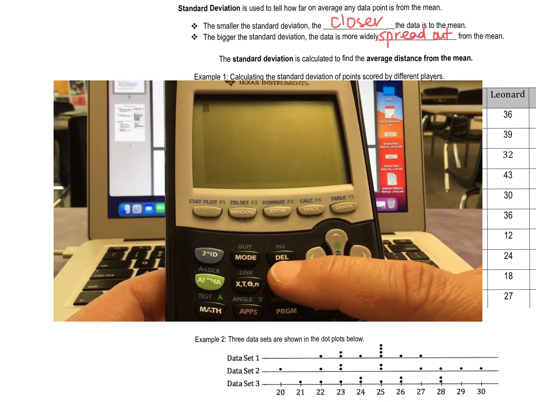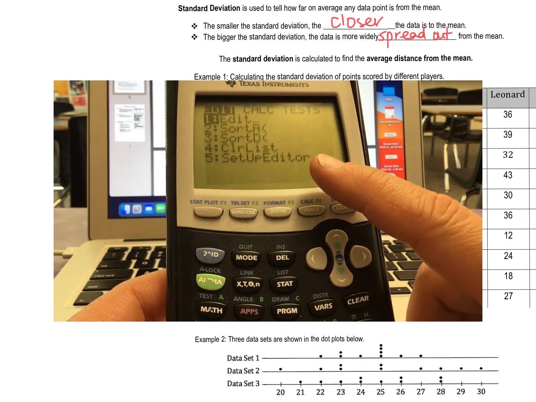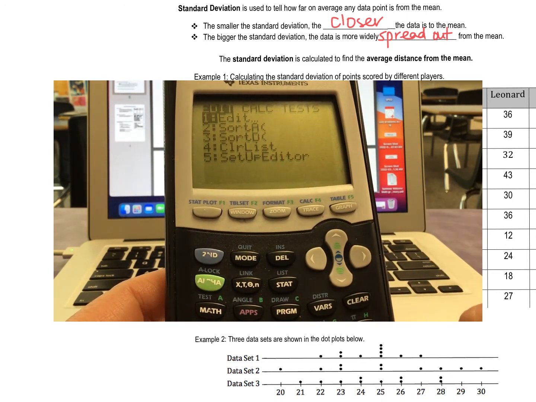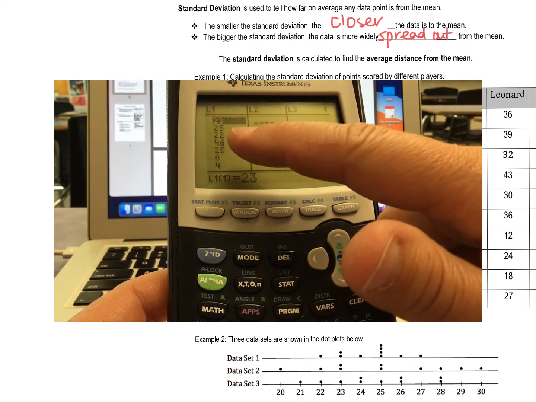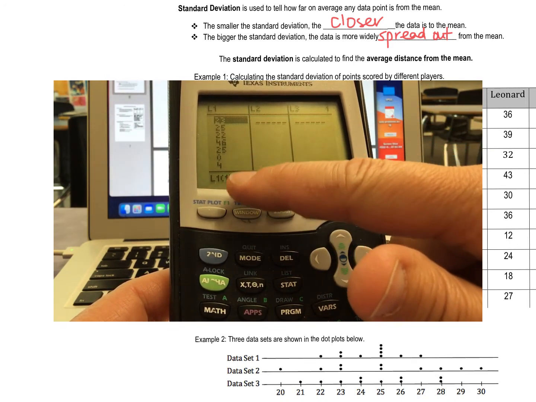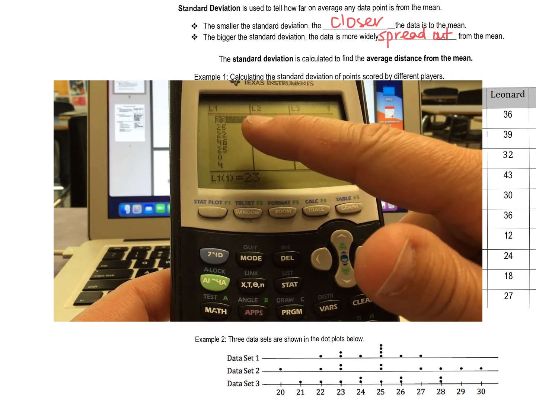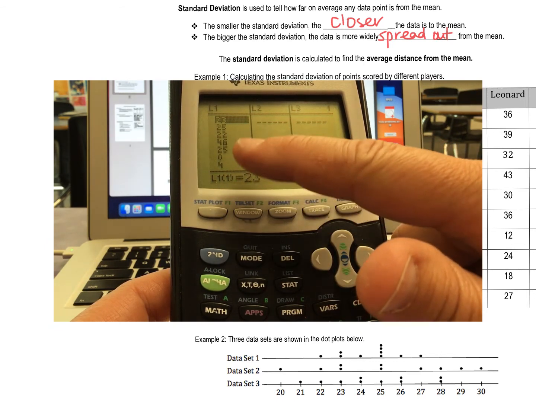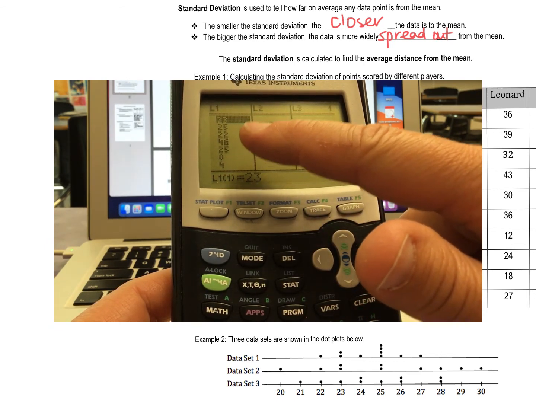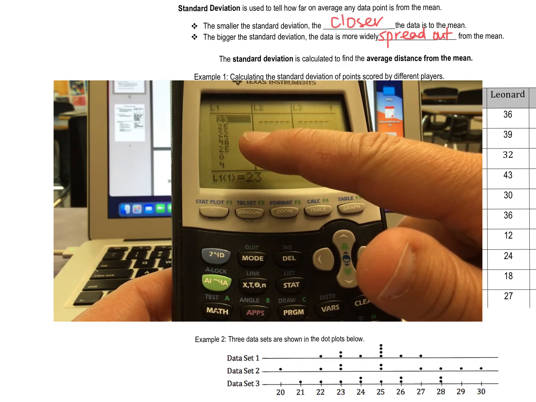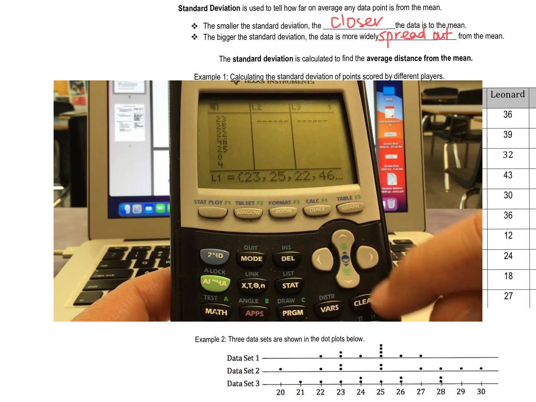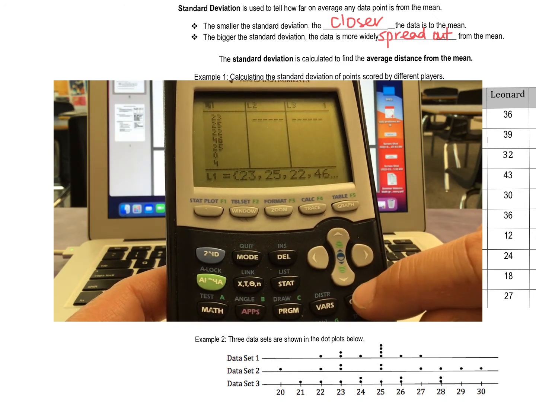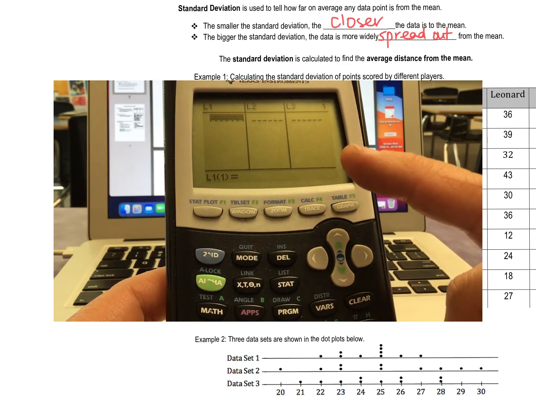So you go to the stat button, and then you go to number 1, which is edit, so hit enter, and you see under list 1 that I already have a set of data logged in. What if I want to clear that and I want to put a different set of data in there? So what you do is you go up to L1, hit clear, and then hit enter, and it'll clear the list.